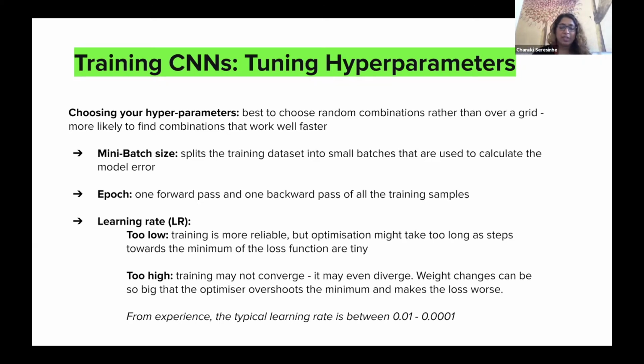From typical experience, the learning rate can be between 0.01 and 0.0001. Initially, you can just add an extra zero and use that to quickly understand where it might converge. Then normally you should be able to find out pretty fast whether your neural network is able to train or not.